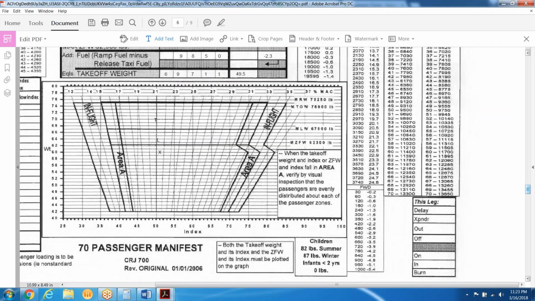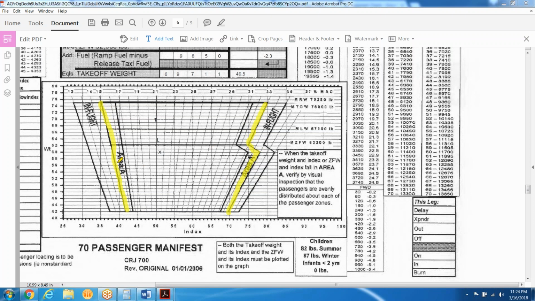Okay. So if you are outside, if you're left of that or left of this or right of that. So as long as you're in between that. So you can be in area A on both sides here.